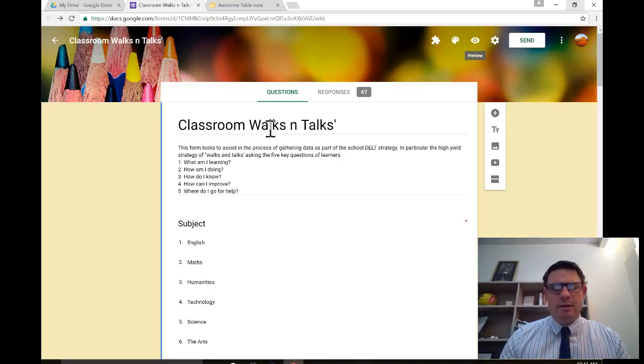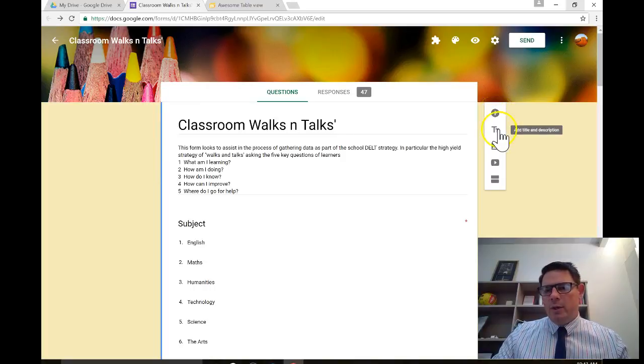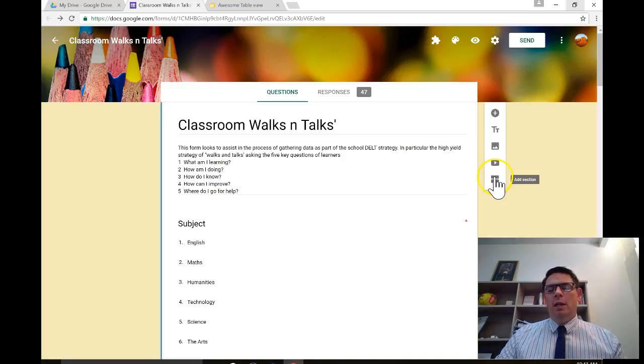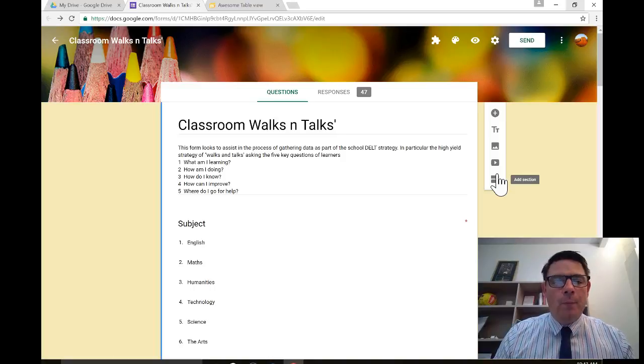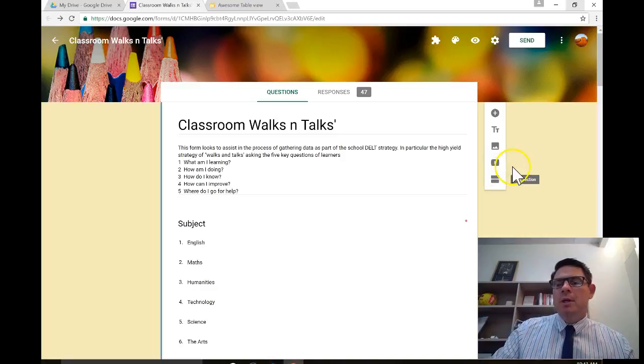So let's look at the form itself. It's really easy to put together, and I'll go through one quickly with you later. But this is what the form looks like, and then obviously you can add questions, change titles, you can add images at any stage. If you want a catalyst for the students to look at as a stimulus, you can add a video at any point in time as well, and also you can section your quiz or your form into 1 section, 2 sections, 3 sections, depending on what you want to do.